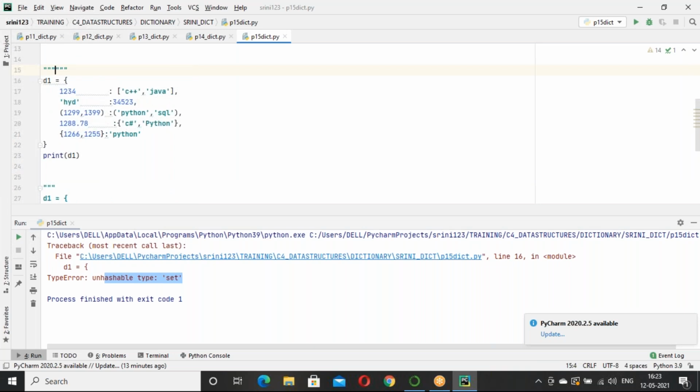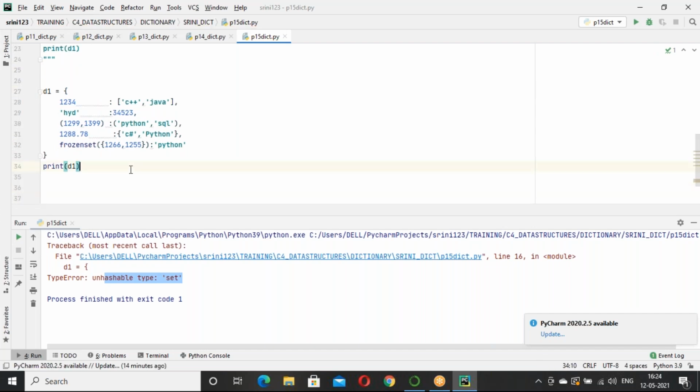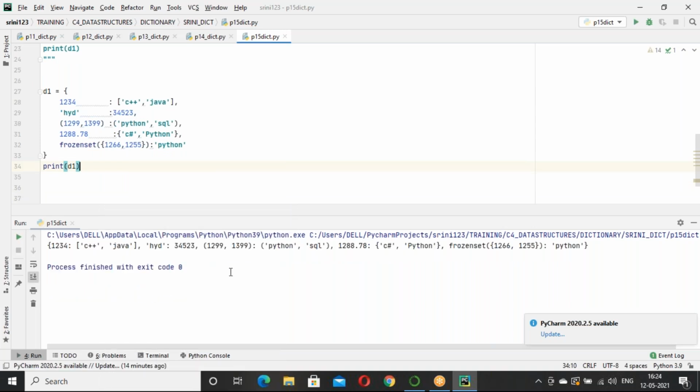As an alternative to set, we can use a frozenset, right? So here I am using frozenset. Frozenset is hashable, so it is allowed.